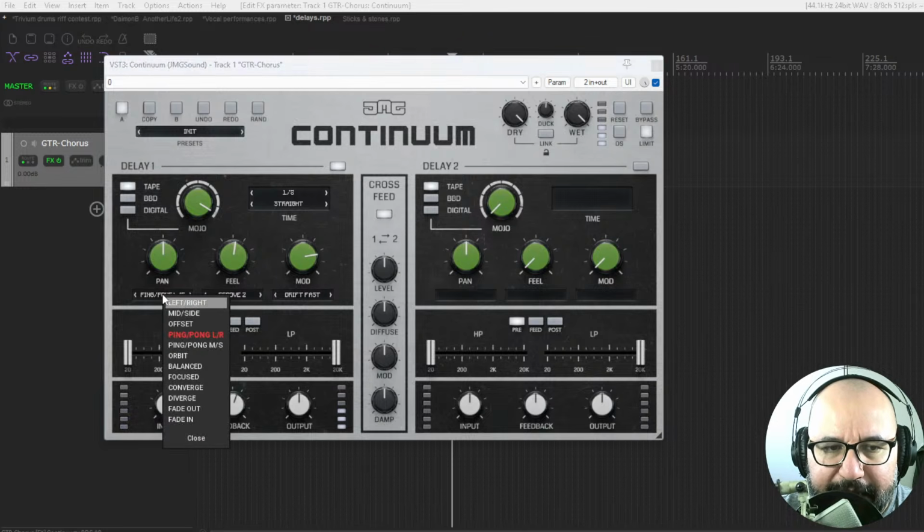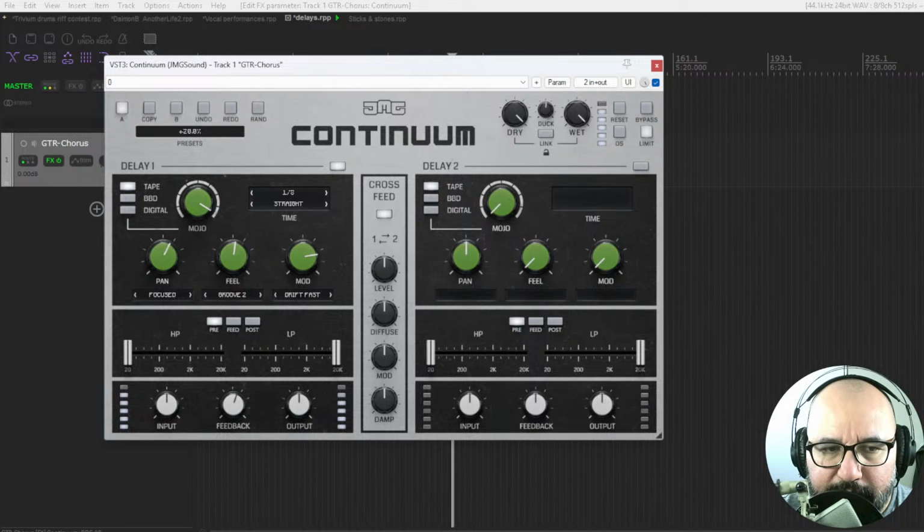Let's change here the panning orbit. It behaves differently in the stereo spectrum, right? Let's select 1/4 here.